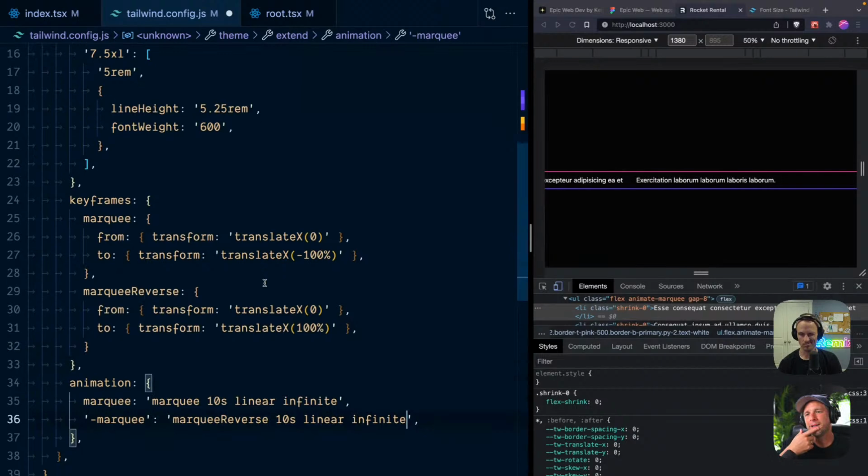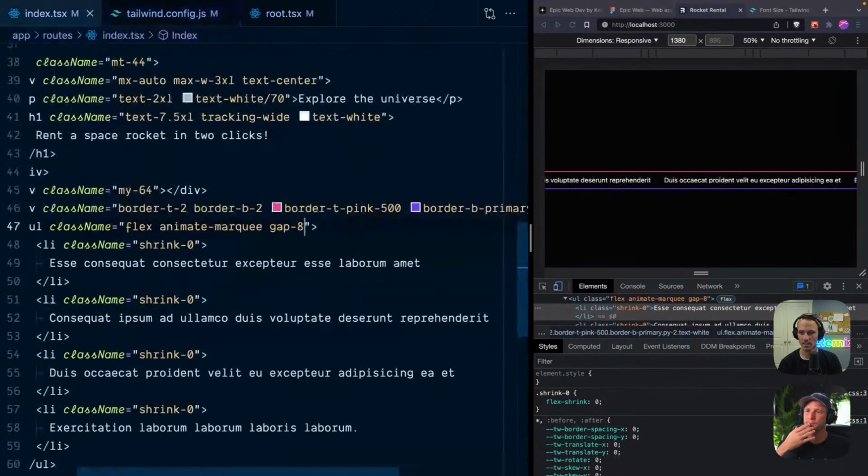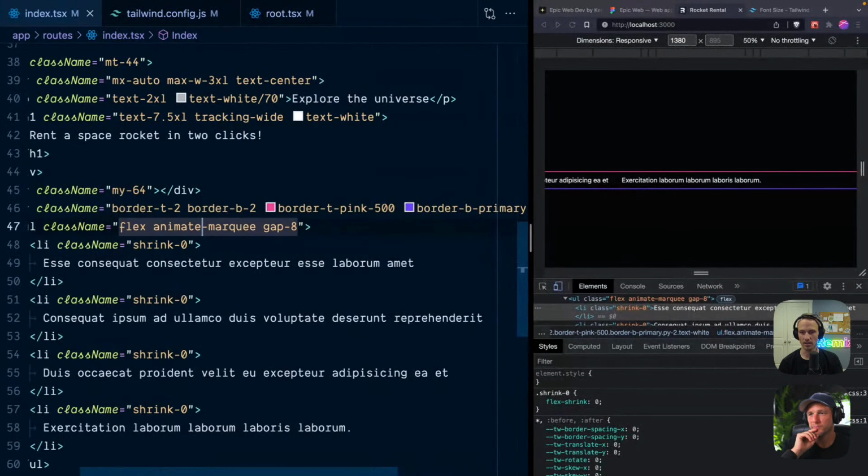So like that. Just the dash marquee, because it's animate dash... maybe it's going to be animate dash marquee. It feels a bit weird. Maybe call it marquee reverse or marquee in. Yeah, I would do it like this. So then when I'm RTL or LTR, I can't remember, it'd be that, and then I've got them both. Sweet. And fancy.